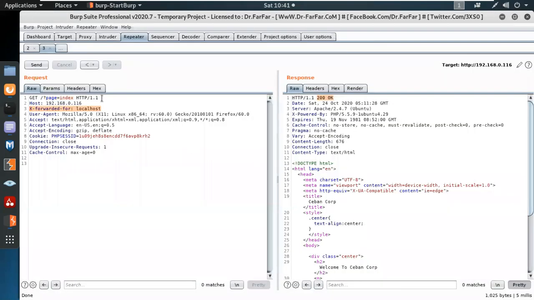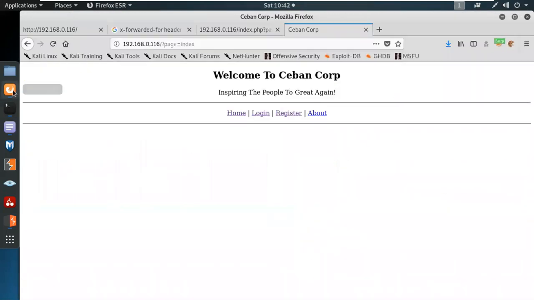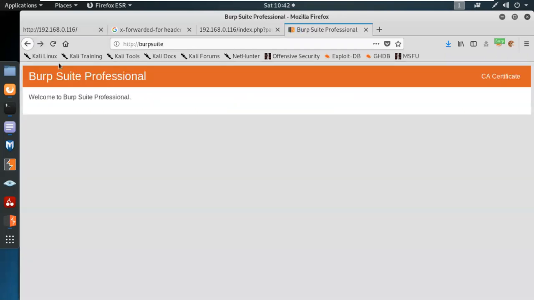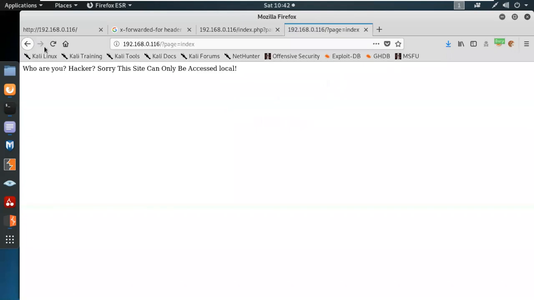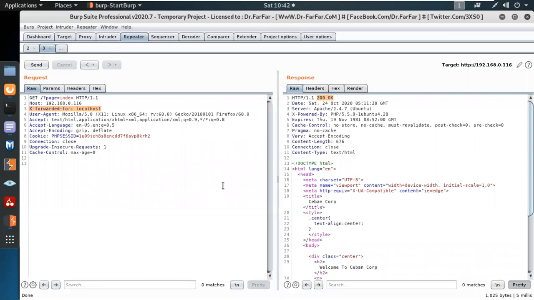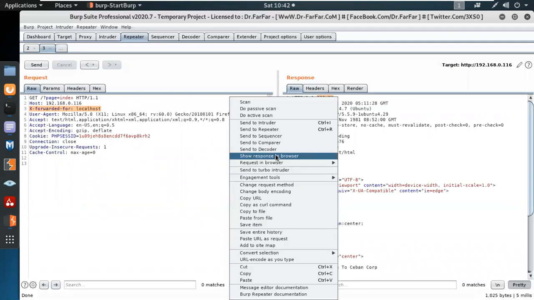So if we check one by one, over here on the screen we can see welcome to Cabin Crop, inspiring the people to great again. We have home, login, register. But we have one issue. When I'm simply clicking any link over here, it's redirecting the client request to the same.